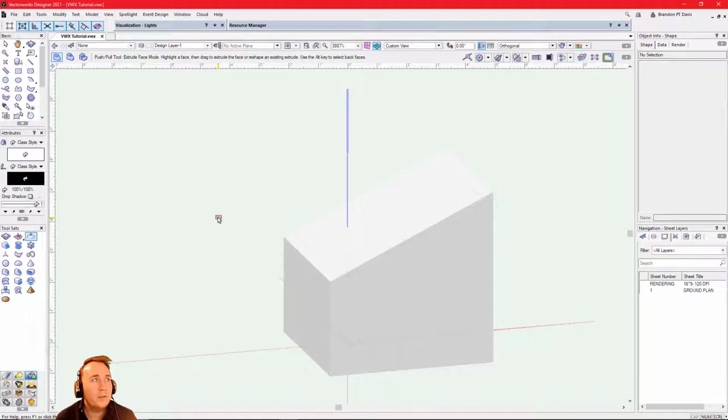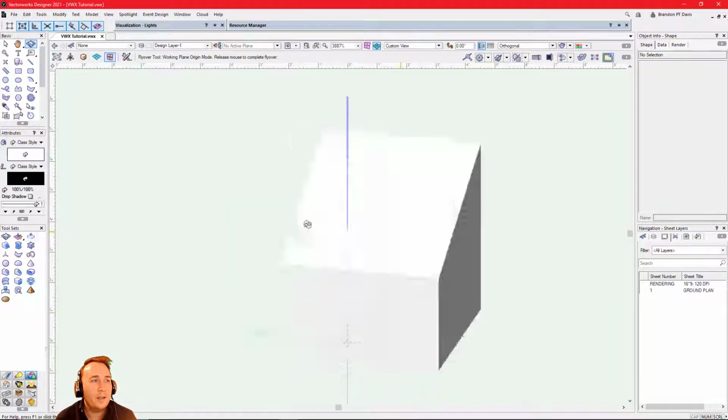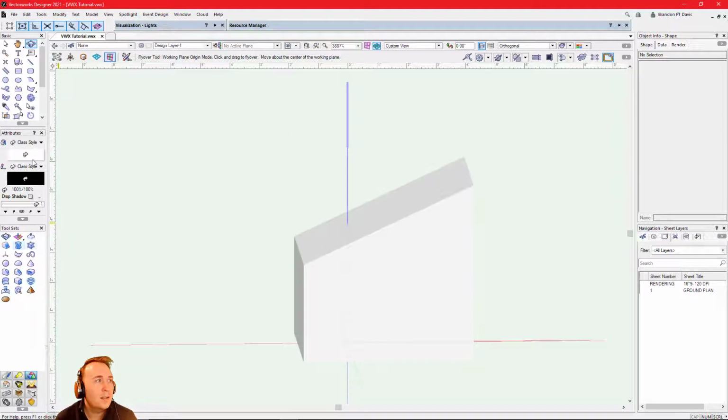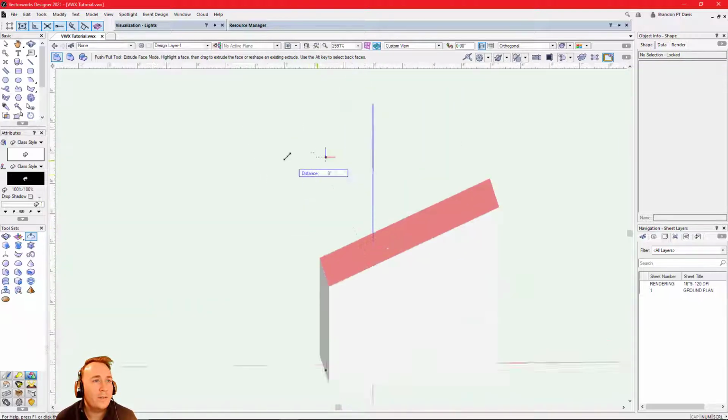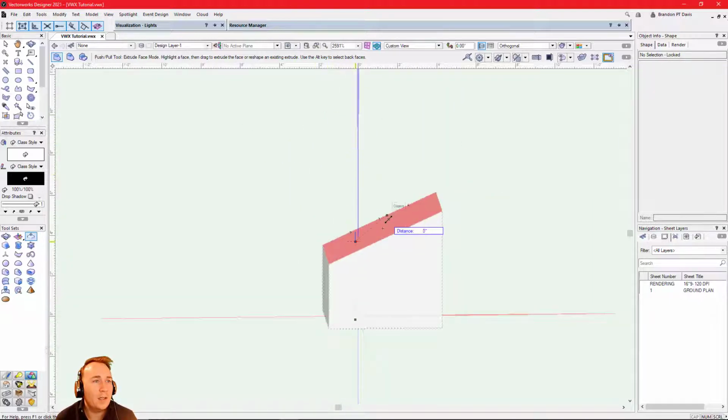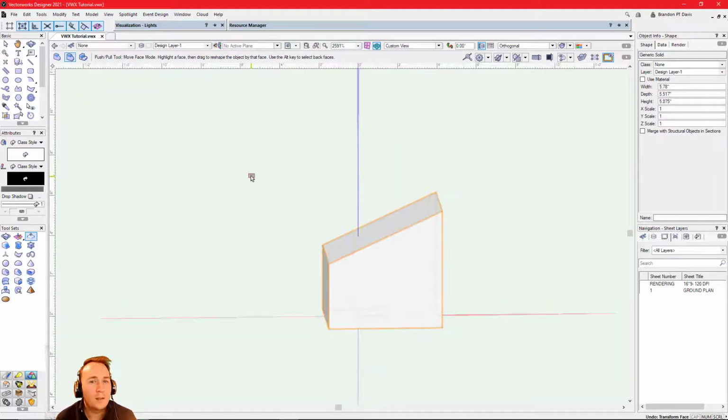Looking at the push-pull tool with this tapered object, I will show you the first mode, which is the extrude face mode, where when we extrude the face, it follows the angle of the object.